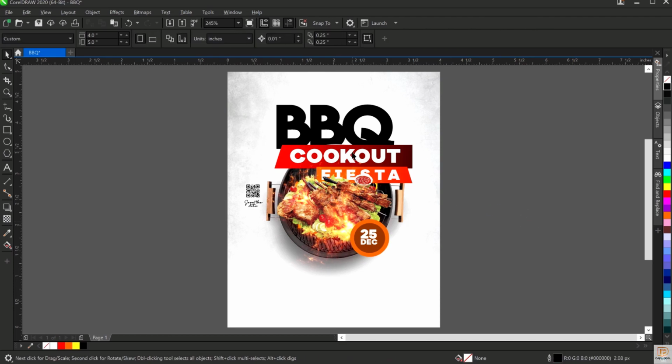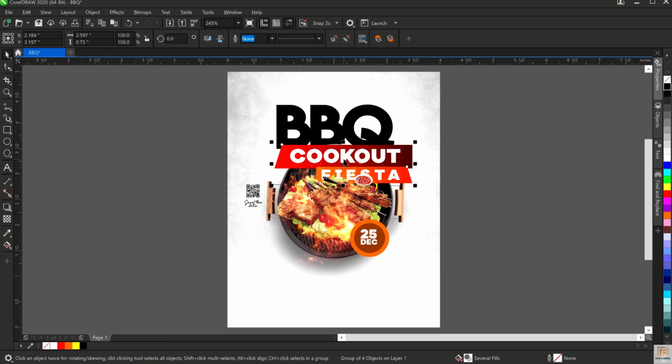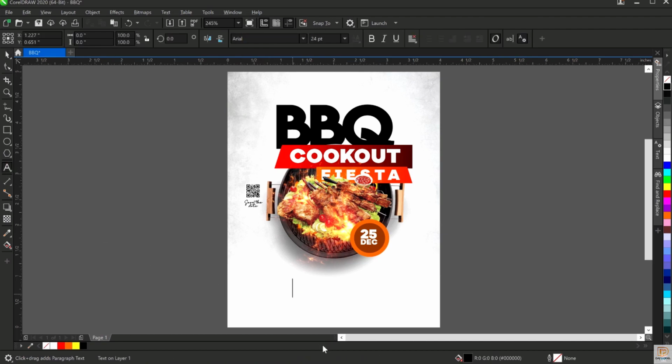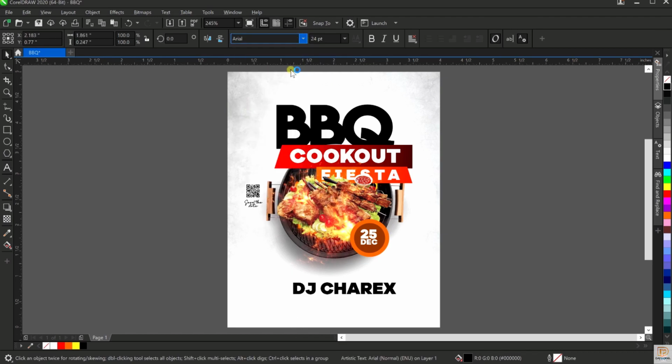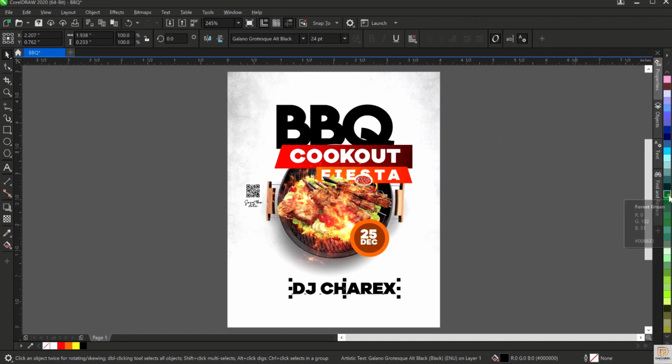Well, before I do that, let me just complete my phase of typing. So I'll just go over to my text tool and write some other things. Cdr like this. I'll change the font again to what I used here, which is this, and I'll change the color that I use. So in my color palette, I might just choose to scroll down here like this and change it to this green here, guys.